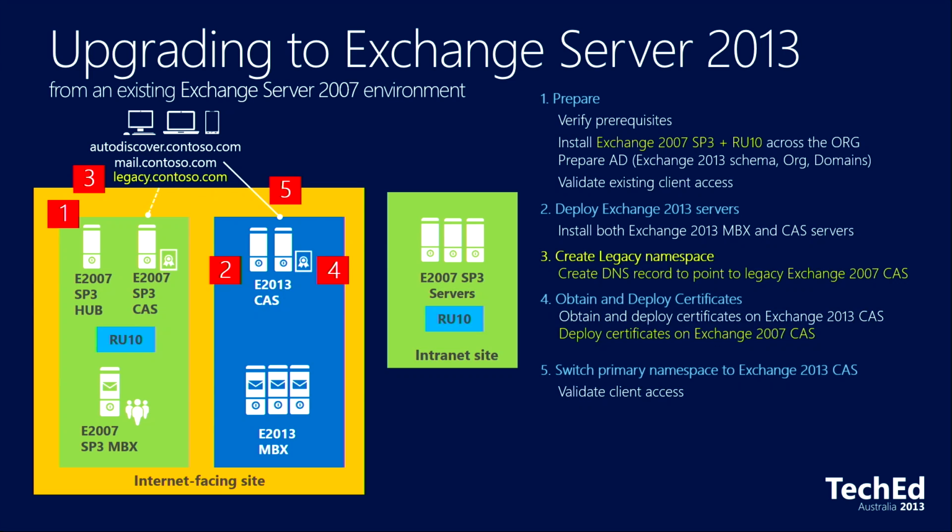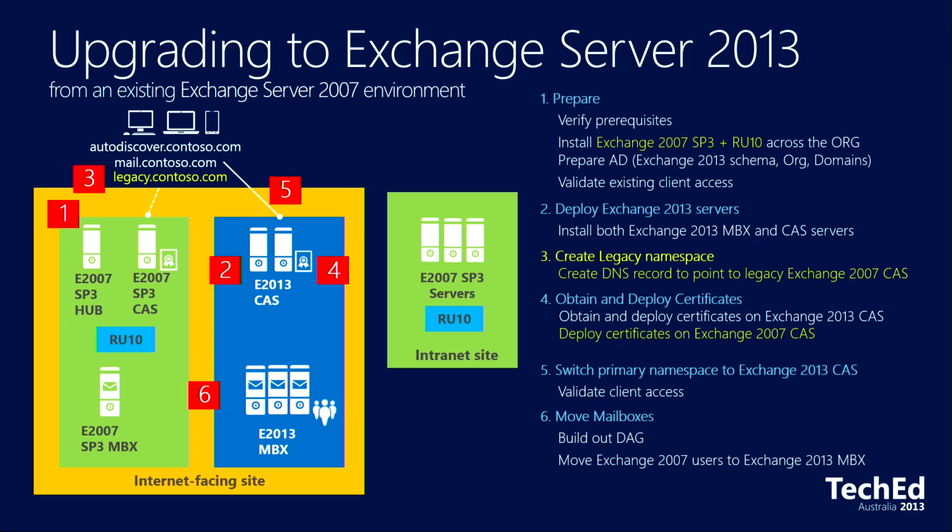Once you finish deploying them, the next thing is, again, switching that namespace. So you go into DNS, you change the DNS records, and once the clients pick that up, they'll start moving over connectivity to the Exchange 2013 site. Generally speaking, it's a good idea to have a low DNS TTL a few days before you're about to do that migration. That way the clients will pick up that change right away, and you don't have to worry too much about any laggards or people not picking up the change right away.